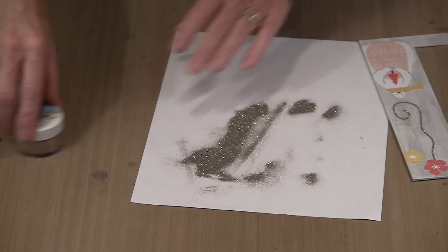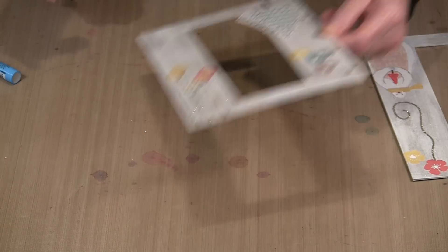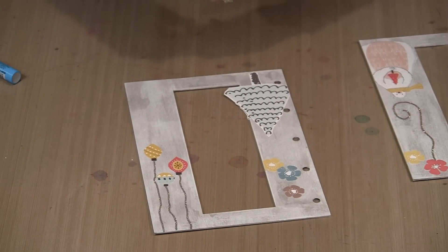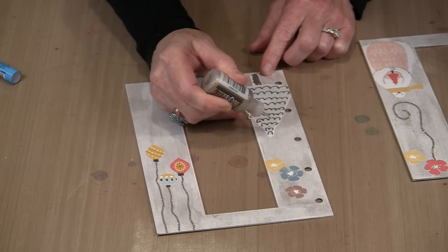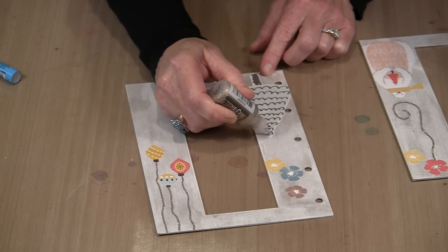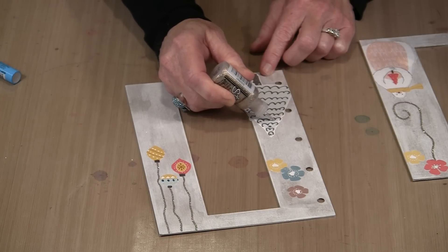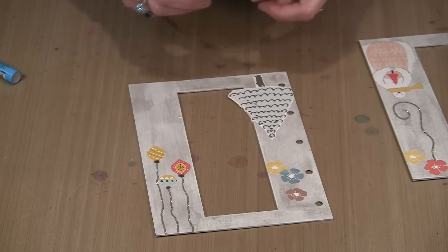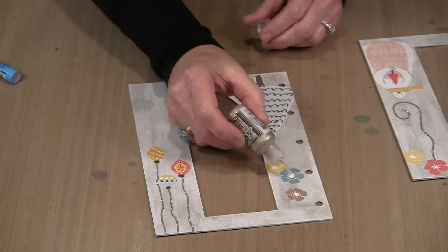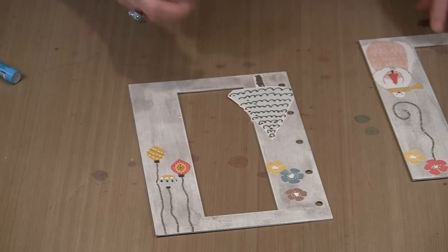In terms of stickles, mercury glass is a really nice color that works well with the antique silver. If you want to do something like put baubles on your tree, or little silver ball elements, it is really simple to do with stickles — this would be a lot harder to do with the glue pen and loose glitter. You can pick and choose your places; if you wanted to put some stickles in the center of flowers to sparkle them up a bit, you can do that.